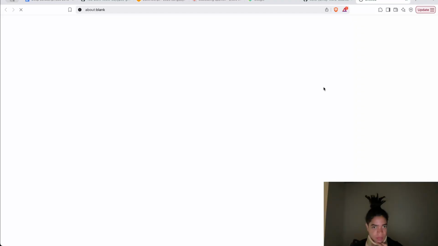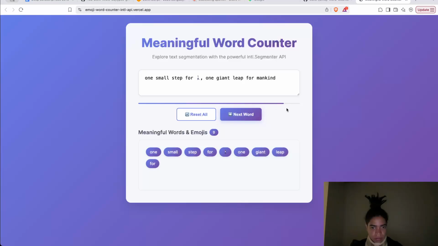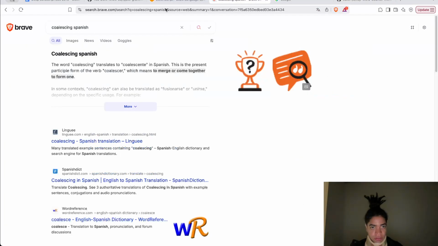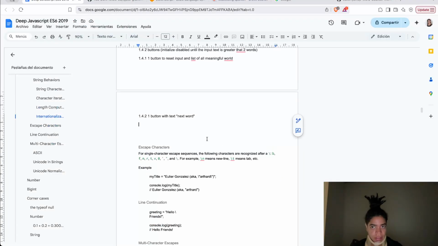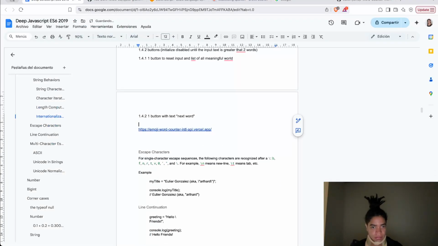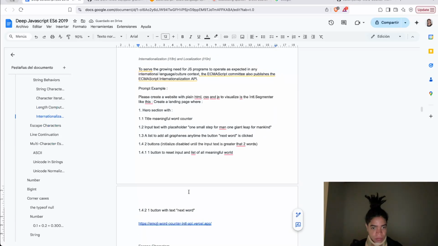And let me put it this way. Is this one. And how can we use the Intl Collator to say, hey, only give me this, and demo. All right.